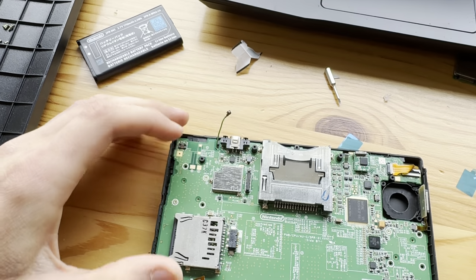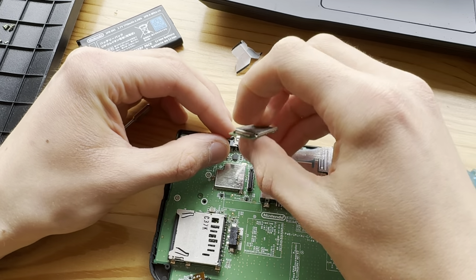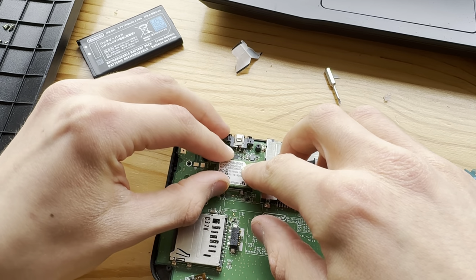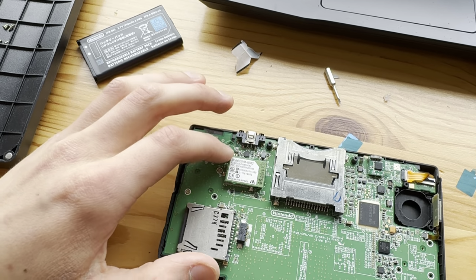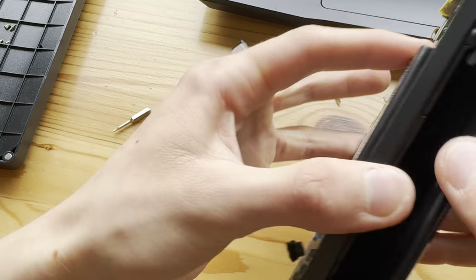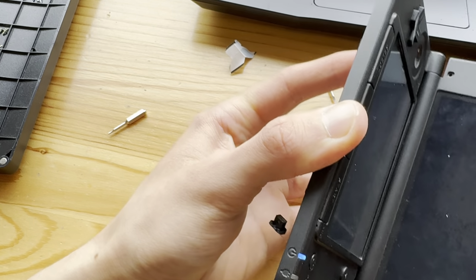So, put in this last one. Now, where's this card? Boom. Boom. Okay. Now, you know what? Let's just put the battery in and turn it on. Let's see what happens.